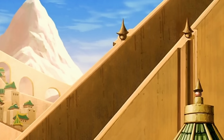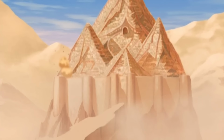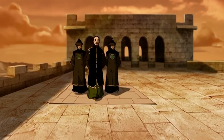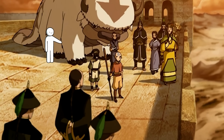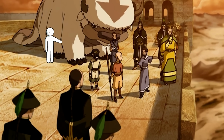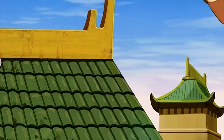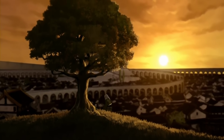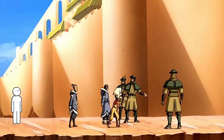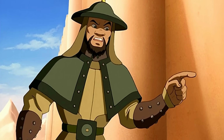We can once again see different variations between two major cities when examining the architecture of the Earth Kingdom. The Earth Kingdom's use of earthbending is quite prominent through their structured material, as well as through the use of the rock landscape. Comparing the two major cities of Ba Sing Se and Omashu, a few elements separate these two locations. While Ba Sing Se utilizes its urban fabric and layout to maintain order within the city, Omashu instead uses its landscape as a defense mechanism against external threats.